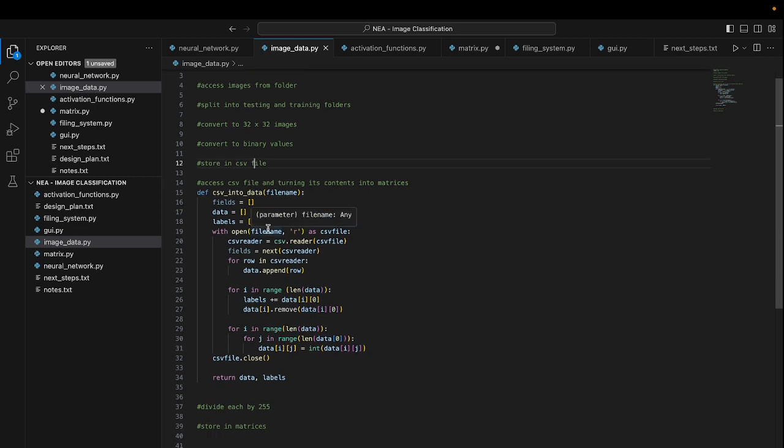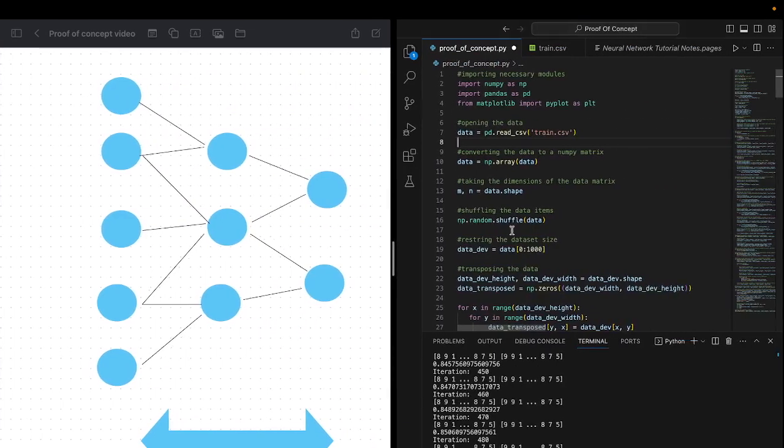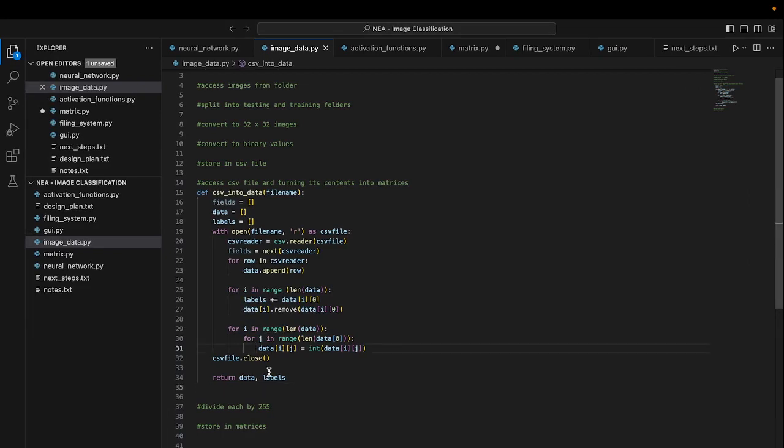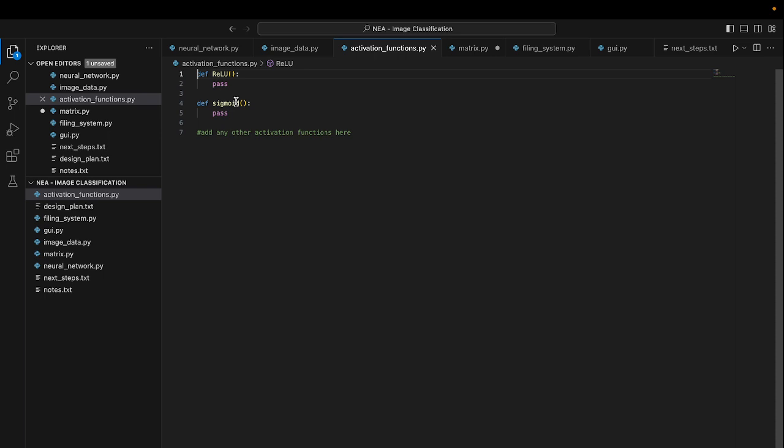So this is just a function I've created that you can open a CSV file and it will extract, like it says here, the data and the labels. So it kind of sorts into two matrices for you, kind of similar to what this function here does. Data equals np.array, but obviously without using the modules. So you get two arrays, which will be used for the inputs here and comparing to the outputs. And then obviously there's just some more stuff in here, like the activation functions we're going to need. Obviously, because I've got an extra hidden layer, I might need another one in the sigmoid.